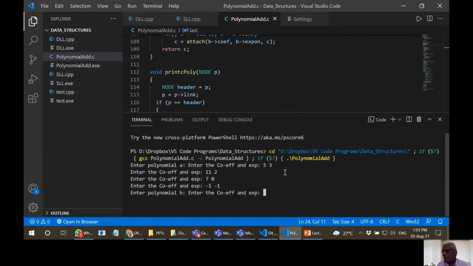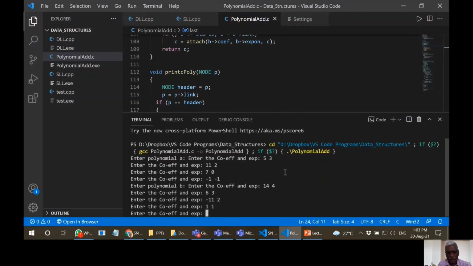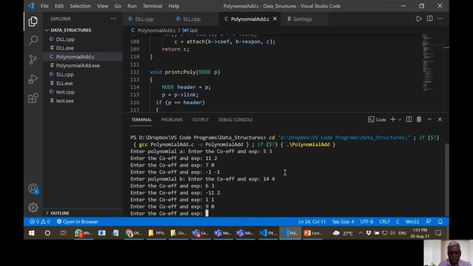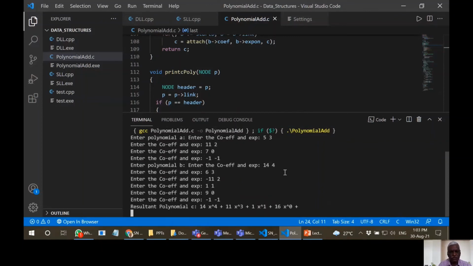Then go for B: 14, 4, then the second term is 6, 3, then the third one is minus 11 and 2, and then we have 1 and 1, and we have 9 and 0, so minus 1, minus 1.